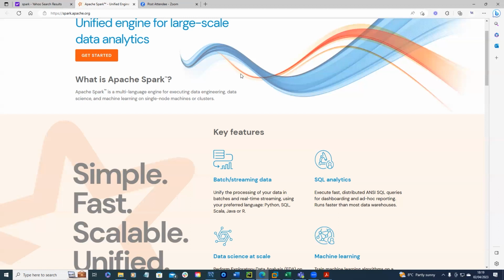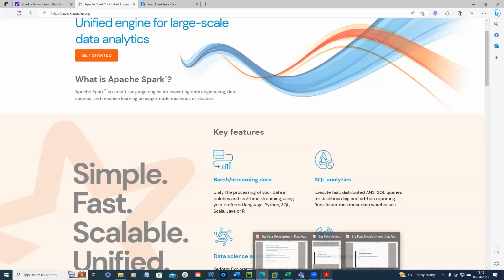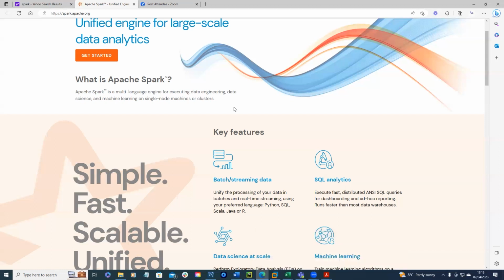Remember in the first class, I was explaining laborers. I talked about how if one person can do a particular work in 5 hours, then if 5 people do it, they finish it within 1 hour because it's distributed equally. That is what Apache Spark is doing. It helps you to process your data faster.